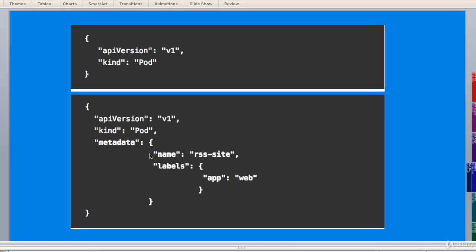It knows that app is a value for labels because it is indented further. Now, one quick point to note is never use tabs in a YAML file. So if we have to translate the file to JSON, it will look something like this.